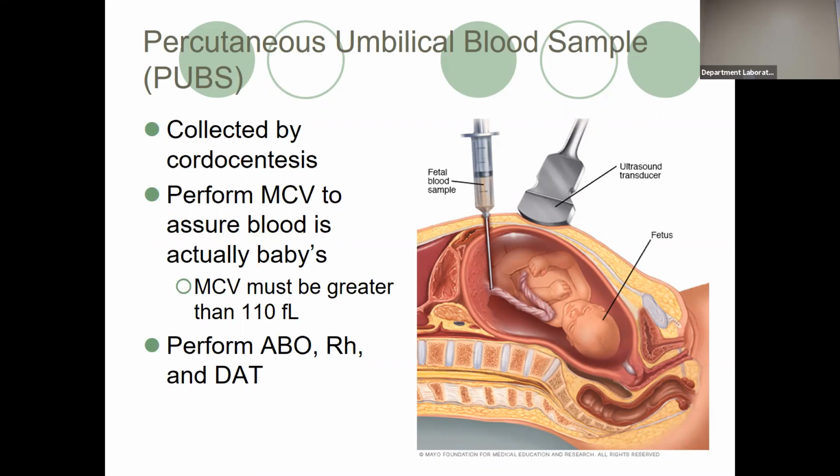Hematology can analyze this sample that's being taken. Remember, babies have an increased MCV. It's very common for fetal cells to be larger, with an MCV of 110. All right, so hematology can look at that MCV and make sure that we're dealing with fetal blood. And then once they ensure that it's fetal blood, they measure the amount of bilirubin. At this point, they could do the intrauterine transfusion. They could pull off 25 mLs and then push fresh cells into the baby's circulation. Okay. Does that make sense to everybody?